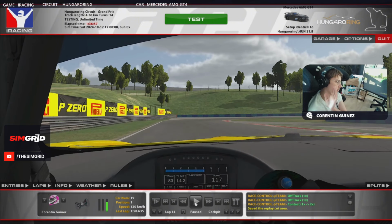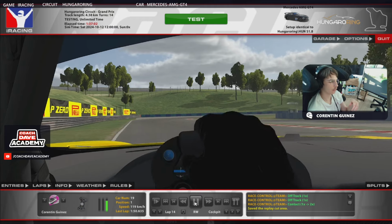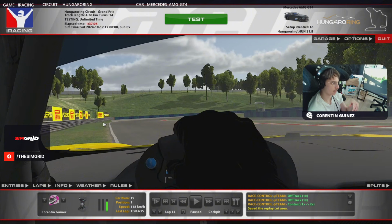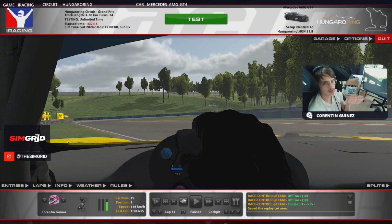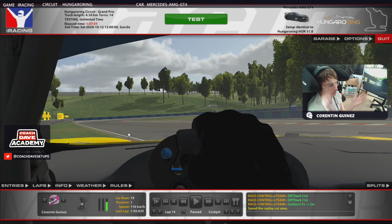Then once I'm on the curb, going on throttle, diving to the left. Just make sure you don't exit too wide out of this one, because you want to get as close to the left as you can, so then you can prepare the right-hander. So the main target is to maybe go a bit slower into this corner, but then you can have the line you want for the next right-hander. And then of course you may lose a bit of time into this one, and the fact is that I'm not even sure, because yeah, you still have a decent run.